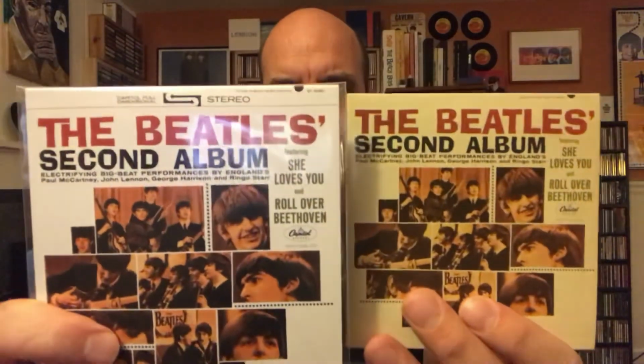In terms of album packaging, I would say in general, this would be the way to go because these ones are larger in size. This has a little bit more of a cream color to it. This is a more vibrant white, as you can see. There's nothing on the spine on this one, whereas this one has what was originally printed on the Capitol spine. And it's a really faithful reproduction of the original album. It's got the replica of the original inner sleeve. The label is exactly the same. And overall, the mixes are going to be better. The stereo mixes, at least, will be better on here because you're not going to get the echo and the reverb and the murk that you find on the original Capitol stereo mix.